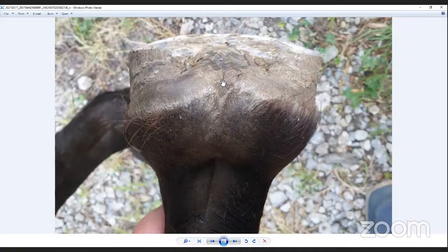You're going to feel the frog stay. You're going to feel the digital cushion all in here. Okay, and again, you can see how thick the periople skin is here. When you trim the heels out, the periople skin will stretch to cover up the area.